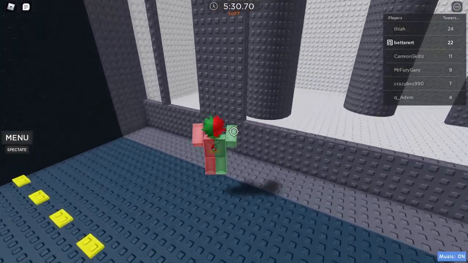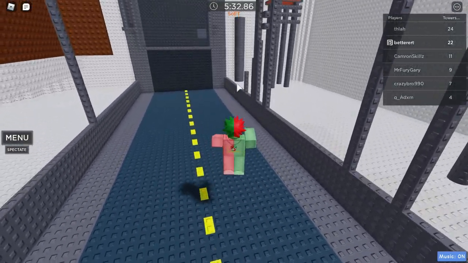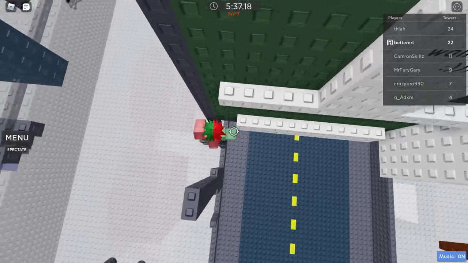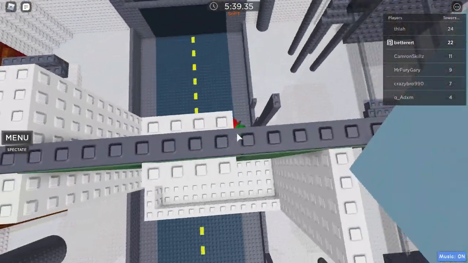Okay, so after you go over to the next floor, you're probably wondering, where do I go? You go over here. After you go over here, you do the obby. So then you jump up here, and then you jump there, and then you jump here, and then you have to do a corner clip. Just do the corner clip.